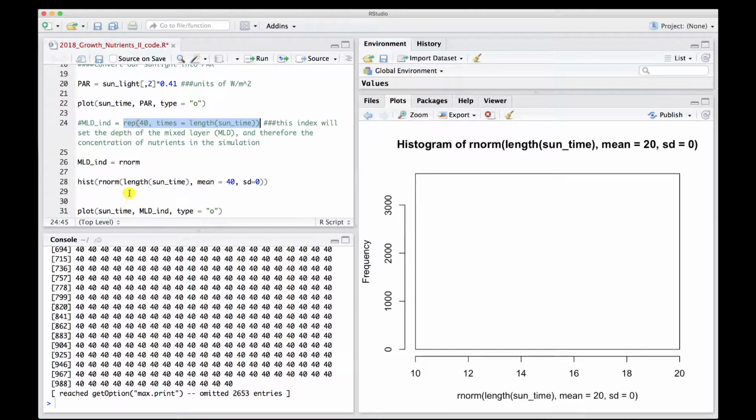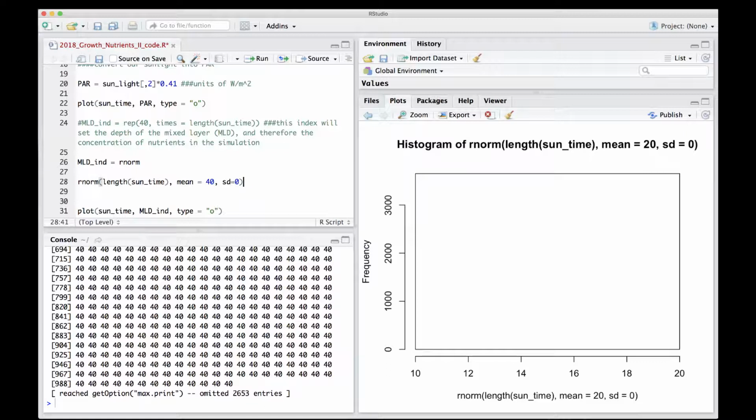So we're just using a different function, a random number generator, which may be a little bit weird for you to think about, but random number generators with standard deviations of 0 produce the same number over and over and over again. But we're going to show you how we're going to use this here in just a little bit. So let me go ahead and take this out, rnorm.